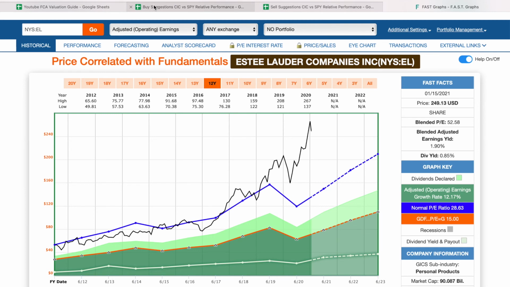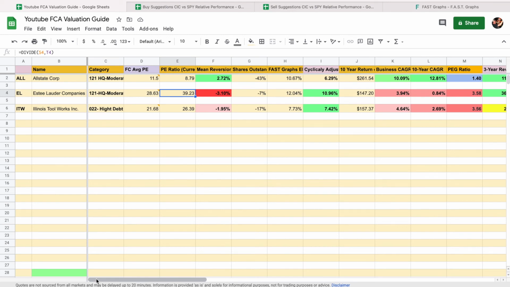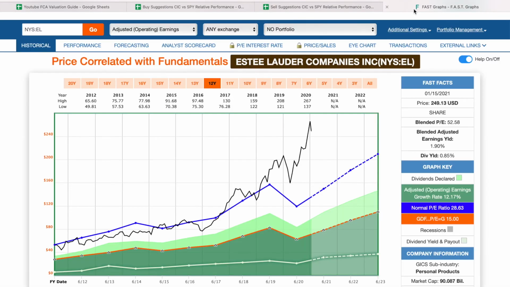All right, let's move on to the third one. This would be the avoid. So avoids are stocks where the numbers could look good, but there's some other thing going on where I think you should just avoid the stock because there's just too much danger because of whatever else the other thing is. I have a bunch of them that I look at. In this case, I have high debt highlighted, but I would also add that Illinois Tool Works is kind of a double whammy because they're also very expensive, if I remember correctly.